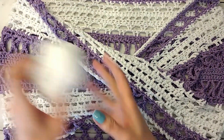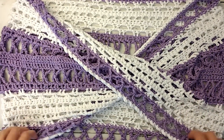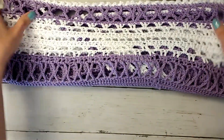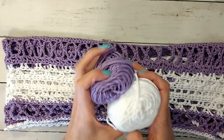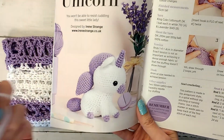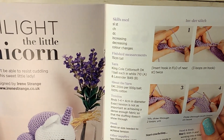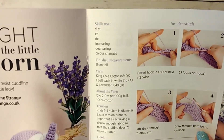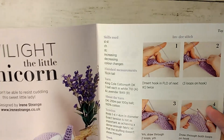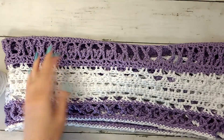It did use almost — out of a hundred gram ball — it definitely used the majority. I'd rather have some left than run out, that's for sure. It was really fun, and I got it done pretty quick. I'll see if I can maybe use the scraps for the little unicorn — I probably won't have enough because I do have more white than purple. They don't tell you how much is actually used in the pattern, they just say one ball each. So I might try to do a unicorn, maybe go really down on the hook size to make a smaller one to see if I have enough yarn, and that way I can use up the eyes and the stuffing. But I haven't looked into it yet — that's an option to try to use up the rest.